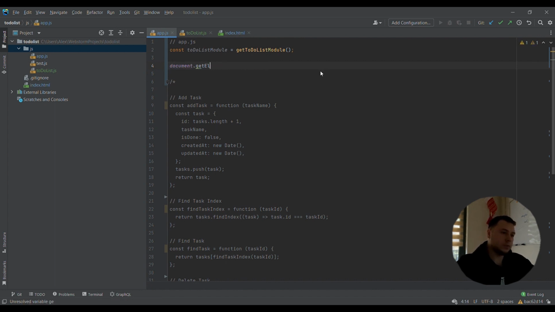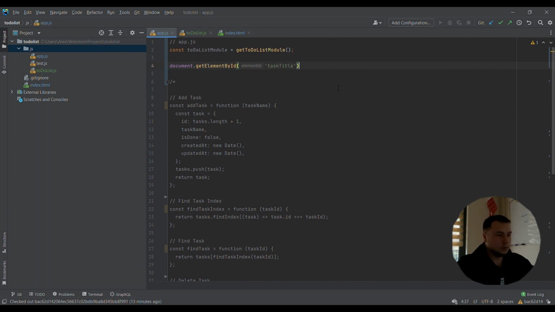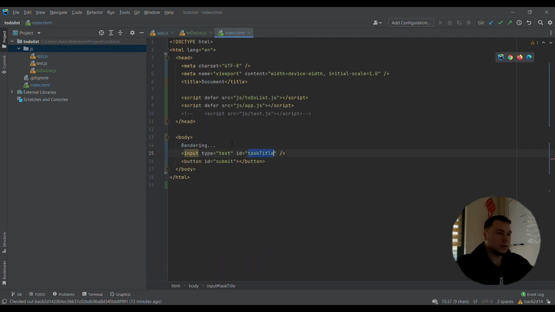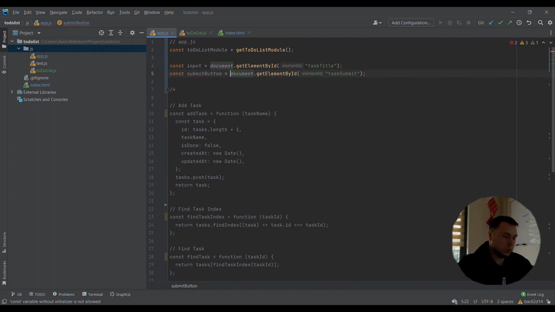Document get element by ID, and we need those IDs, task title, and we need another element, which is our task submit. So we do selection from our DOM tree. It would be the input, and the submit button.